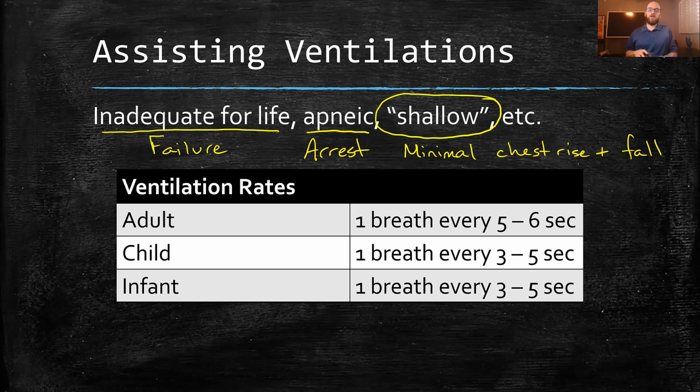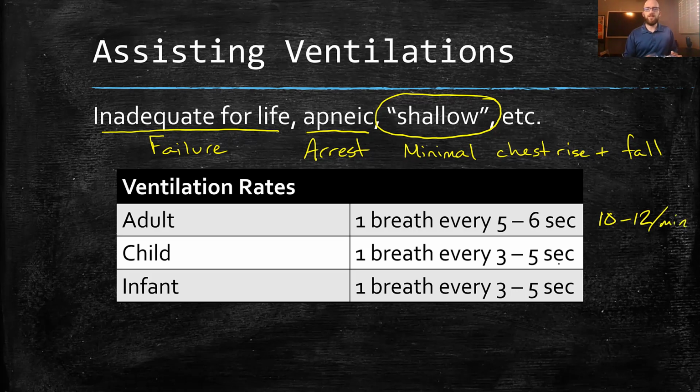If I come along and intubate a patient, we're going to squeeze the bag just until we see chest rise and fall. That's how we make the determination to stop, where we say we've given them enough oxygen. So if it's only a half a squeeze of the bag and we see chest rise and fall, then guess what? A half a squeeze of the bag is all they need. So adults, one breath every 5 to 6 seconds, which is 10 to 12 breaths per minute.